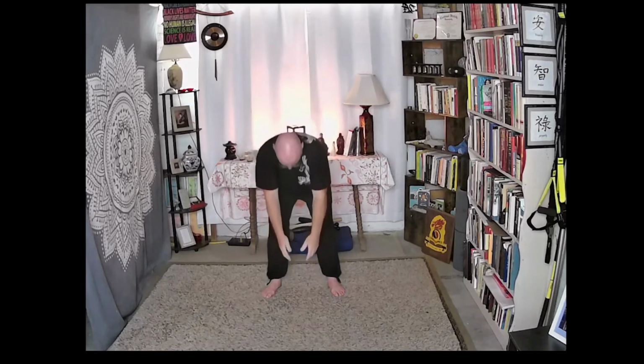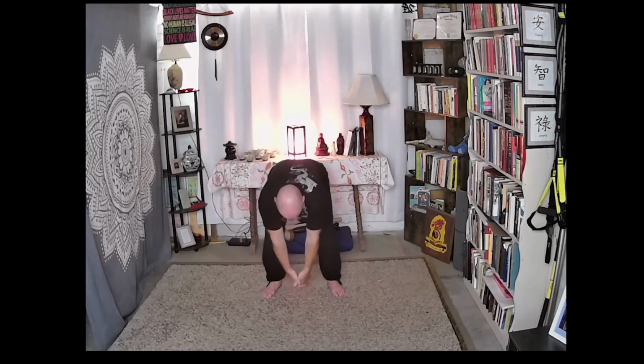Hands overhead, gentle arch if you can. Just only come as high as is comfortable. And we begin again, folding forward. Interlock the fingers. Hands separate, hands pass the body, setting up for 2 arches.